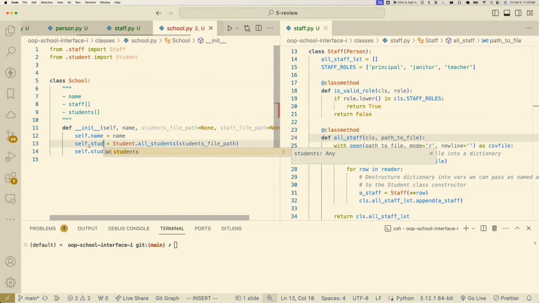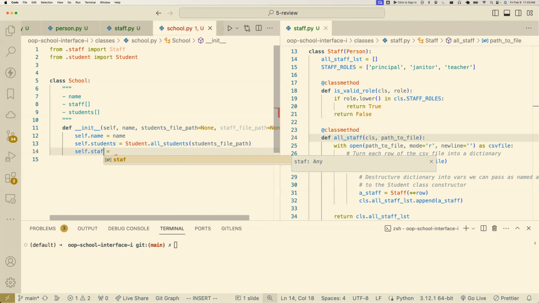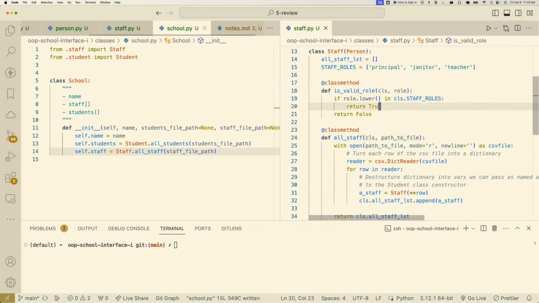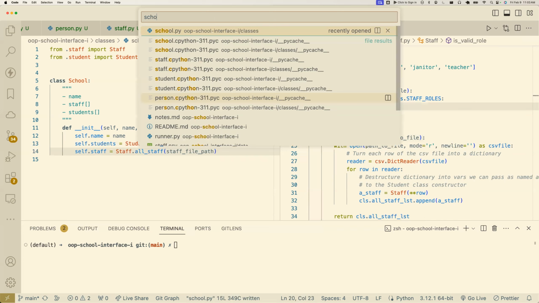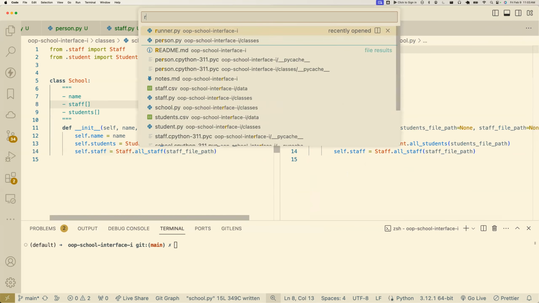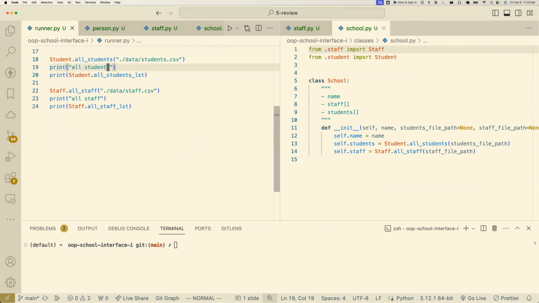And let's just name this students and this one staff. And let me open up school here. And let's go to the runner here and see how to use this.